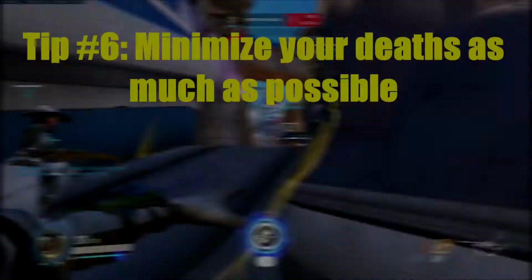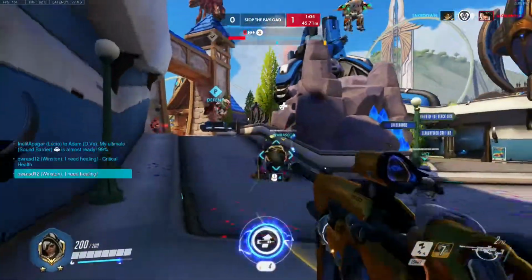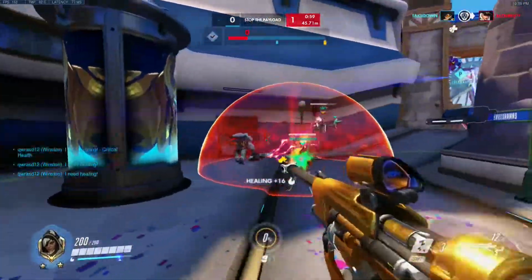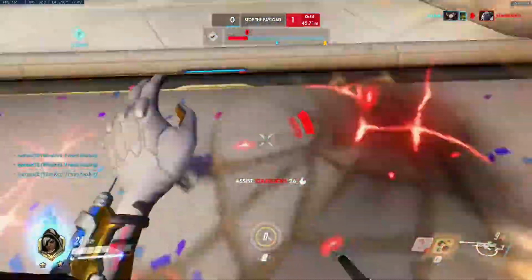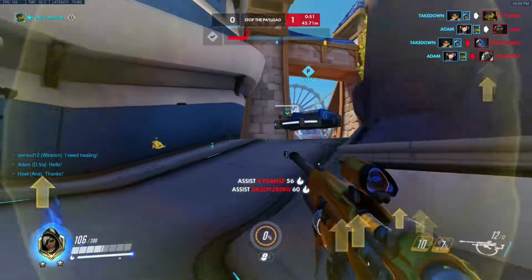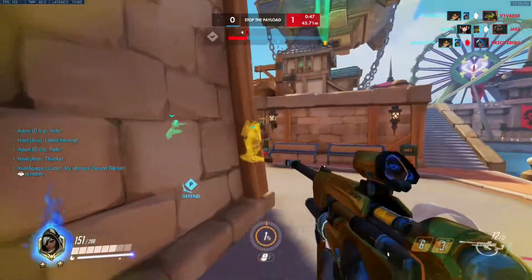And my sixth tip is to minimize your deaths as much as possible. I know this sounds obvious, but it's very important to maximize your uptime to increase your chances of winning. Every time you die, it takes 10 seconds to respawn, and then you have to consider the time it takes to get back to your team. This can add up to a total of 15 seconds or more of not contributing anything to your team, and in Overwatch, that's a lot of time wasted.